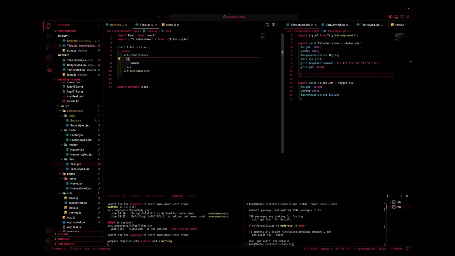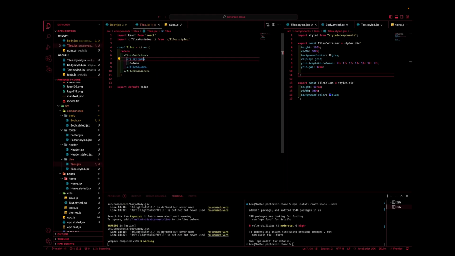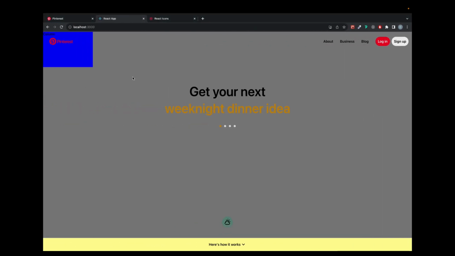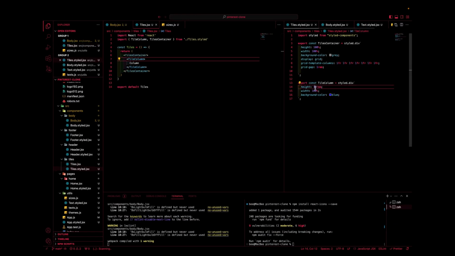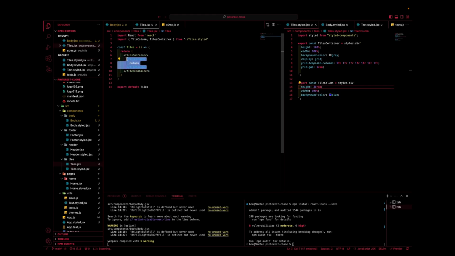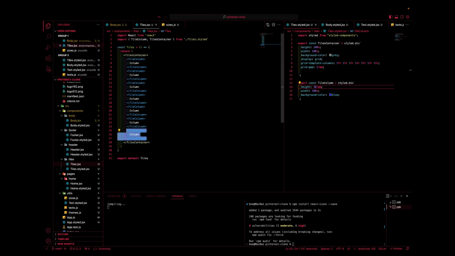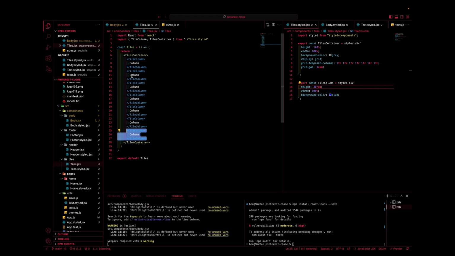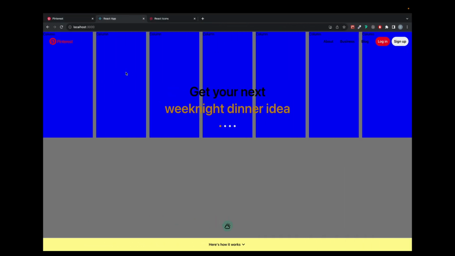So let's go to the tile component and let's import it. Import the tile column, see what we have. Okay, so that's good. Maybe I want this to be 30, just a bit bigger. And let's duplicate this column 7 times. So 1, 2, 3, 4, 5, 6, 7. Good. So we have 7 columns. Nice. That looks good. Okay, so we're going to continue in the next video.